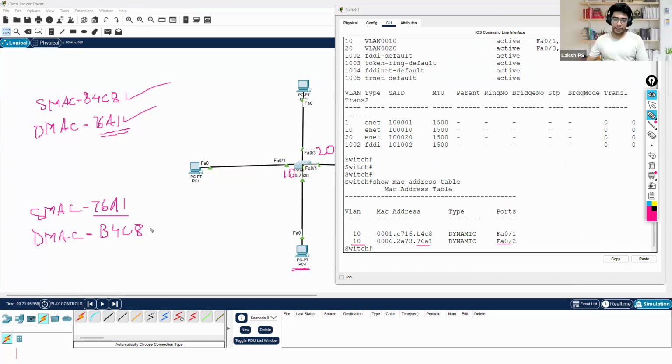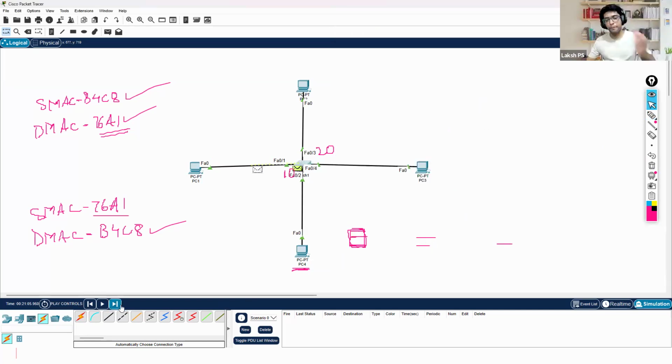Then it checks the destination MAC address. Is the destination MAC address present? Yes, it is present. Are the incoming interface VLAN and the exit interface VLAN part of the same VLAN or not? Yes, so it forwards the data out of that interface, and hence PC1 was able to receive that data.